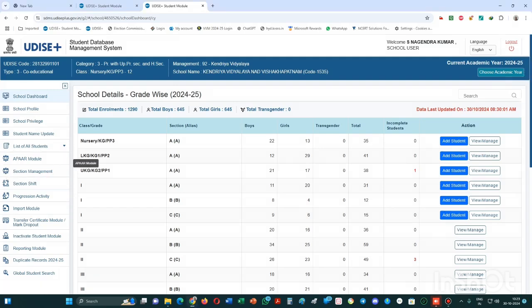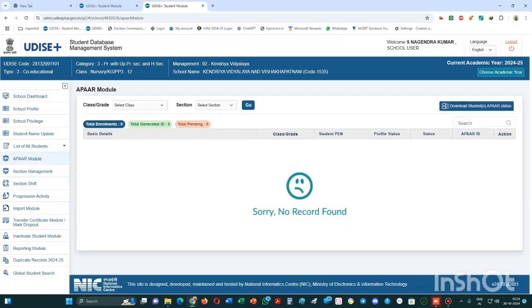After clicking on the APAAR module, you have to select the class and section. Then it will show all the students of your class.